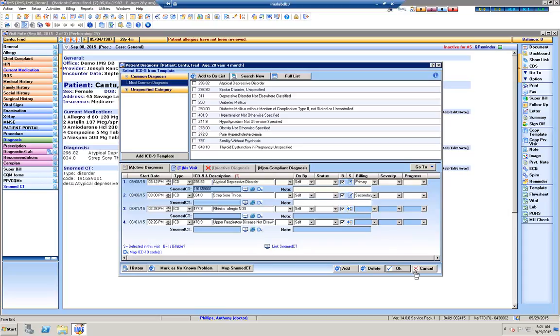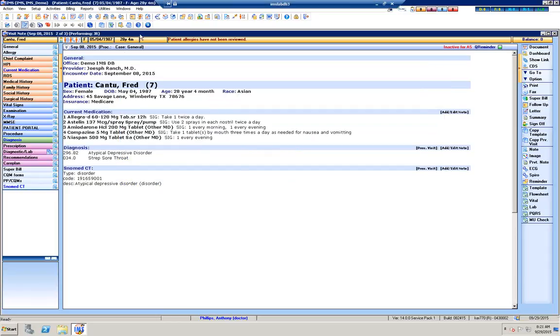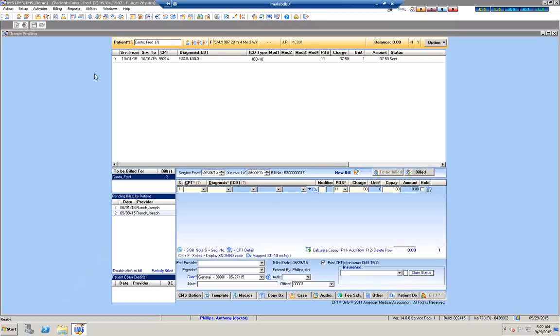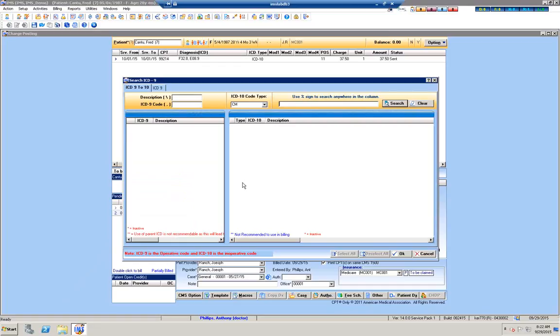To do the same thing in the billing, I have my same patient. And in this case, I'm just going to type in something, a 99214. But let's say that you're working the face sheet that the provider brought in. So I want to, the biller, if they happen to be the one setting up the codes for the provider, click on the question mark.